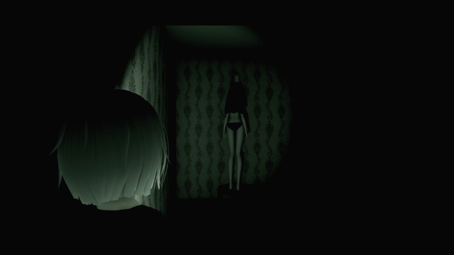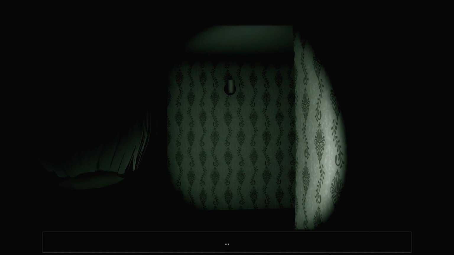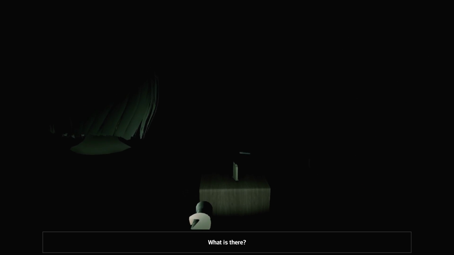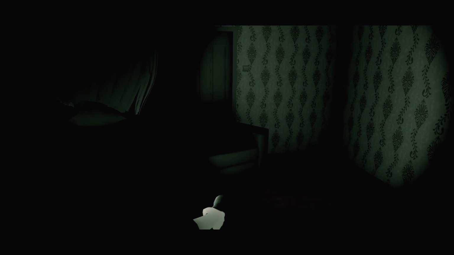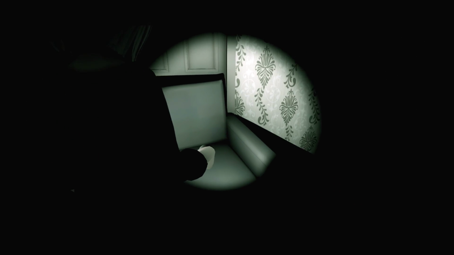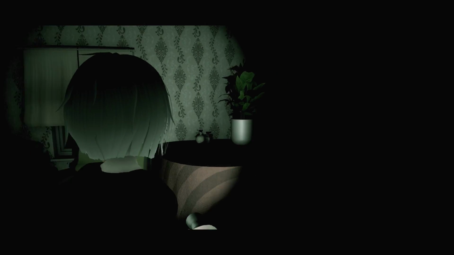Right? Fuck, why does this door keep locking behind me? I'm actually really enjoying this game. It's real weird. I kind of like it to be more coherent, but it's kind of beautiful in its own way. Lina? Shit. What's there? Ooh, nothing good. Oh, crap. Can I just move this out of the way? Give it a pull. Is there something down there? Don't think so. Okay, well, we've done this before. We can go the long way. Yeah, let's go the long way.